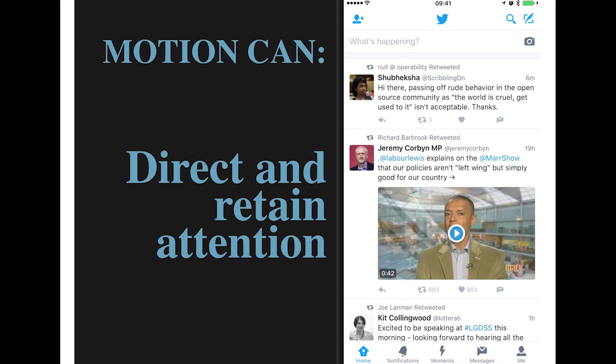So this example from Twitter, the team obviously decided that receiving a DM was a higher priority piece of interaction than anything else that was going on. So they put this blue bar at the bottom, which in and of itself would be an attractor of attention, but the motion is really what grabs our eye. It says, hey, there's something going on you need to pay attention to.